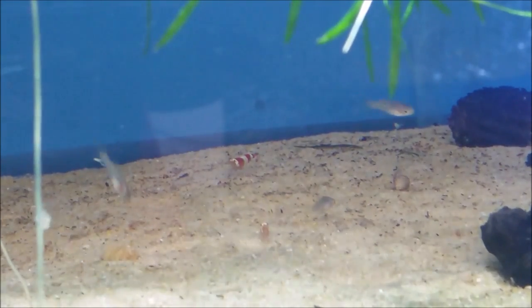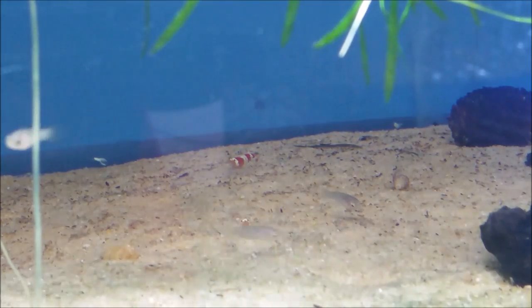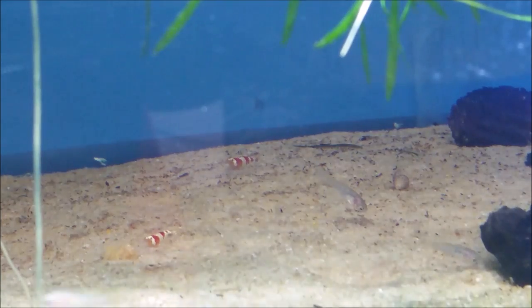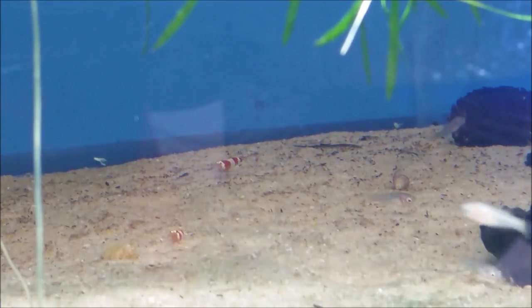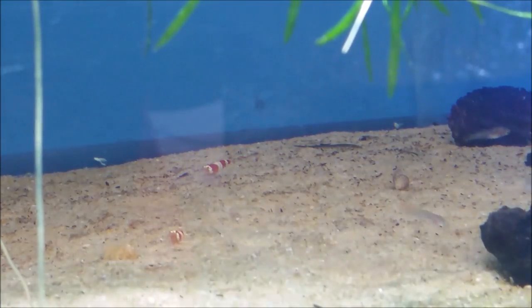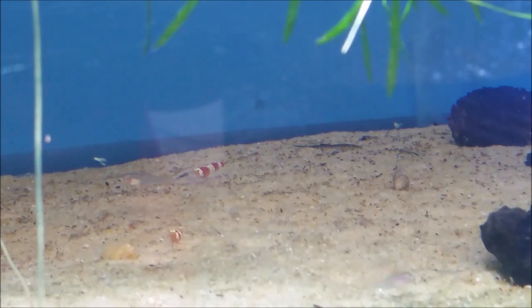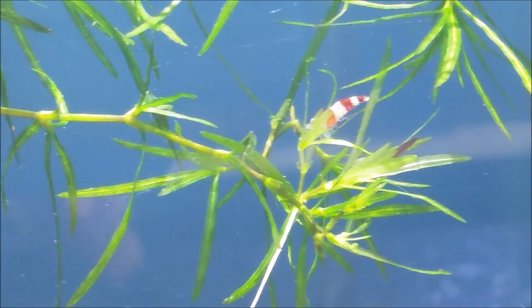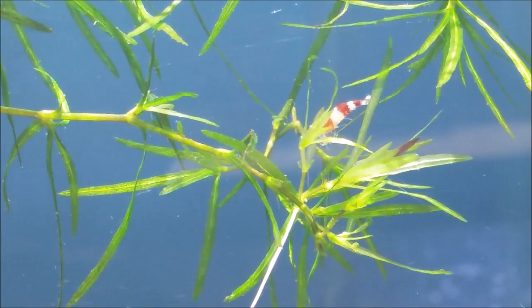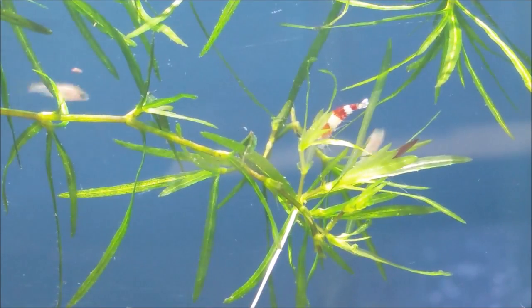So yeah, a bit more information about these crystal red shrimp, as I've already mentioned. They come in red and white, but the bands of coloration can vary shrimp to shrimp, grade to grade. So whilst it's important to have the correct water parameters, as I mentioned earlier, soft and acidic, you don't really want to mess around with the tank too much. So for instance, these get a small water change once per week, and that's pretty much all they'll need, rather than every couple of days. I find the more water changes that I do, the harder it is to keep them for some strange reason.